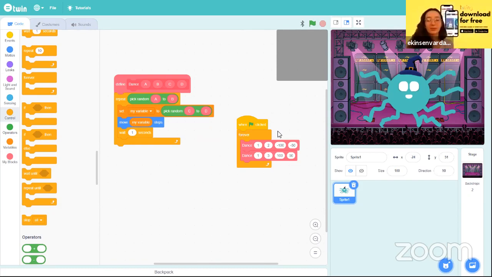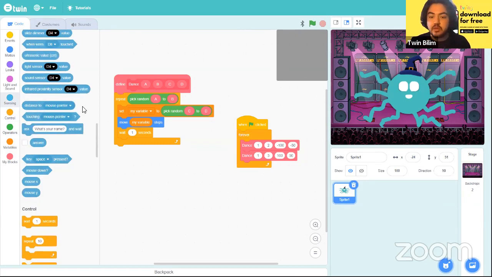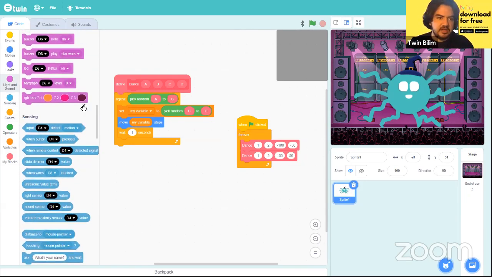What else can we use functions for instead of dancing? So what we can do is basically write any piece of code that we want repeated as a function. For example, we could have used functions yesterday for our question box. So we could basically program a function called question, and we could use that with different questions and different answers each time.